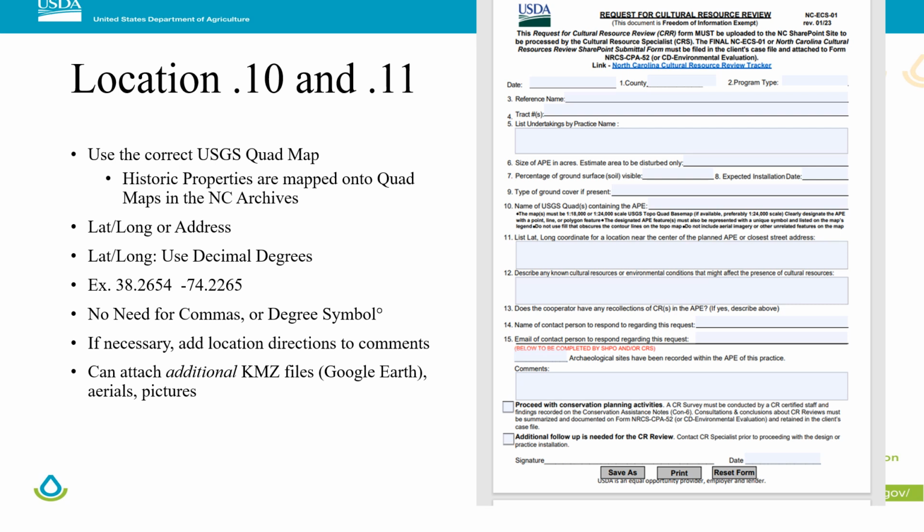A lot of times addresses are not available. If you have an address that is not quite at the site, please indicate that in the notes. Again, you can attach additional files like Google Earth or aerials or pictures. That's completely fine. Just don't substitute it for the topo map itself that accompanies the CRR.